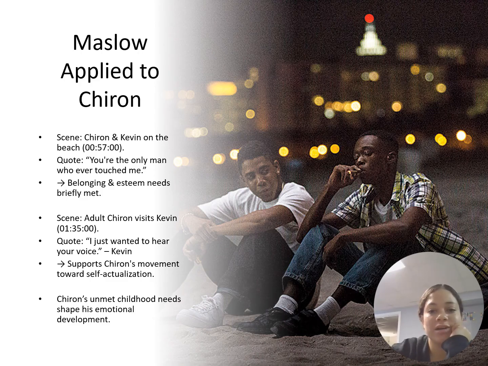It's perhaps the only moment in Kieran's adolescence where belonging and esteem needs are fully met. During their intimate conversation, Kieran says, "You're the only man who ever touched me." This line reveals years of unmet emotional and physical intimacy. Later in adulthood, when Kevin calls Kieran, probably at about an hour and 35 minutes into the film, Kevin tells him, "I just wanted to hear your voice." It becomes a powerful moment of emotional validation. Kevin's acceptance allows Kieran to momentarily lower his defensive facade. Maslow's theory helps explain why Kieran's self-actualization is delayed until adulthood. He spends most of his life in survival mode, unable to meet the basic needs for safety and belonging.